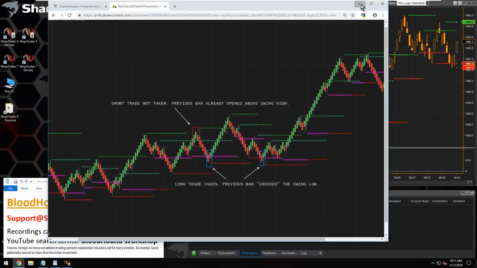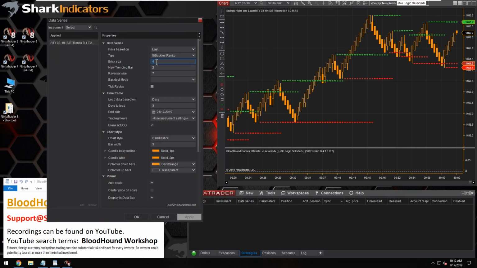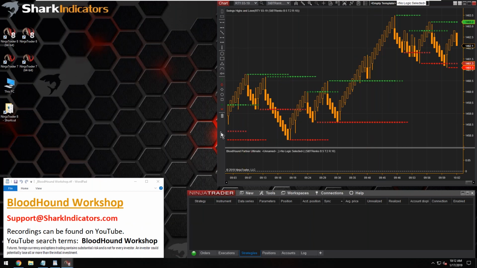I'm not sure exactly, but it looks like we probably have a new trending bar setting of 2 or 3, something like that. So let's take a look. I'm going to make the brick size a little larger, and I'll make the reversal size a little larger. Okay, I think that's something we can work with.